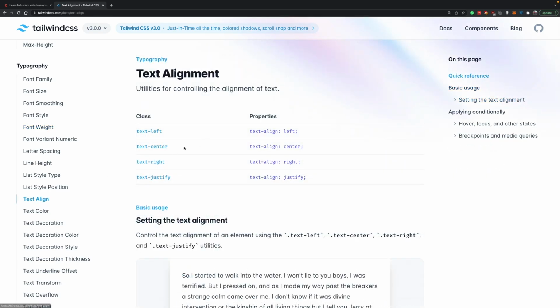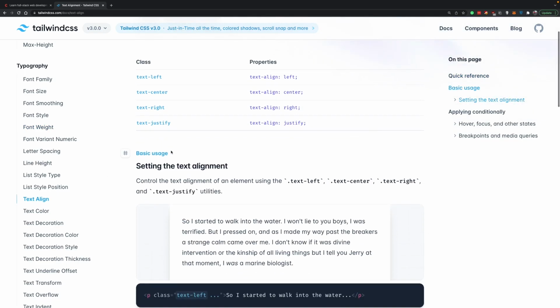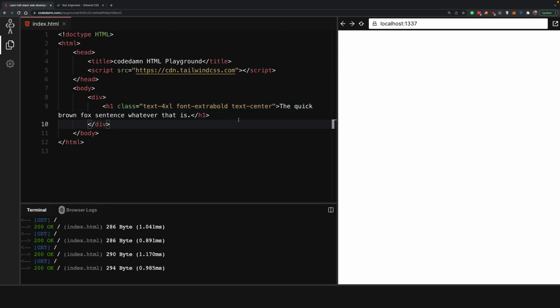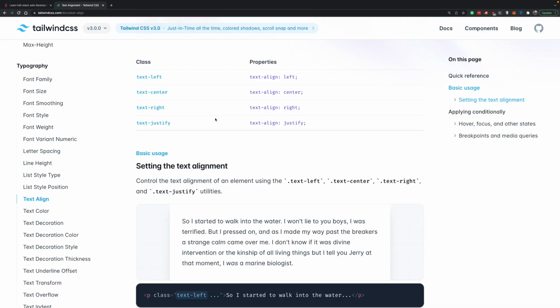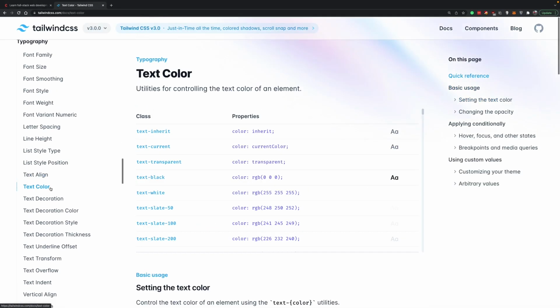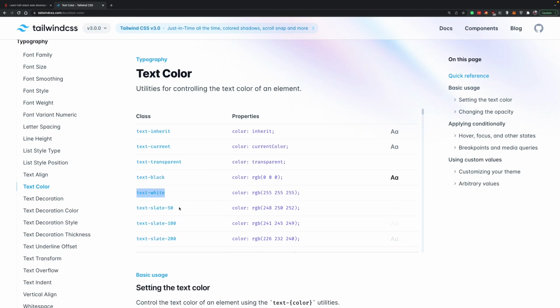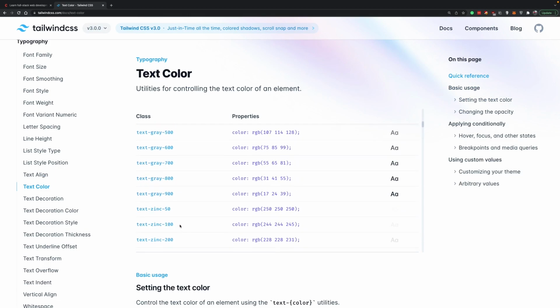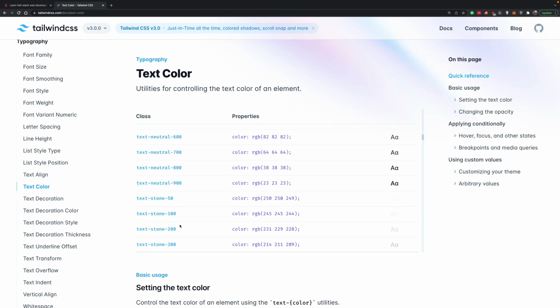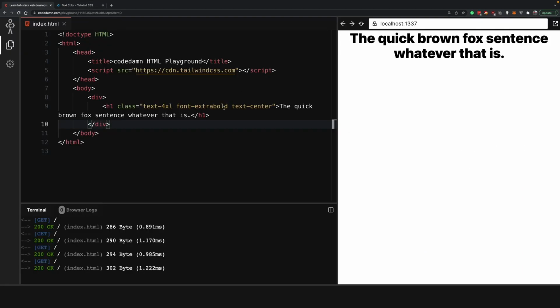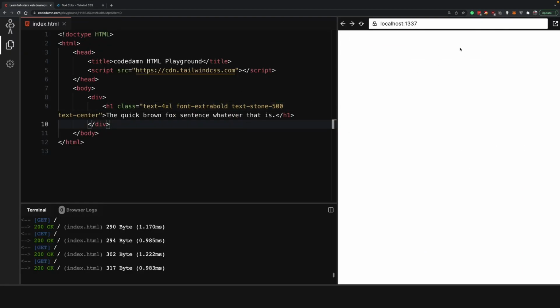Then of course you have basic utilities like text aligning as center. If you give text-center to this, it will center your text instead of you writing another part of CSS manually. All sorts of alignments and such are there. With text color, you can see that it specifies text white and all the colors which you have already seen in the current color palette. So that is awesome. You can just pick any style and the moment you apply it, it turns the text into that color.